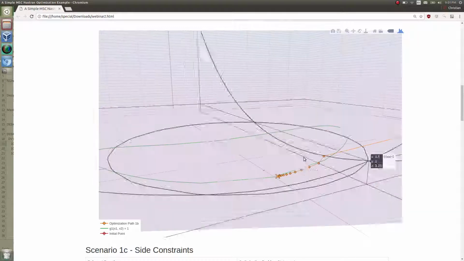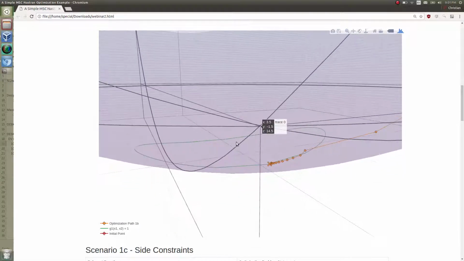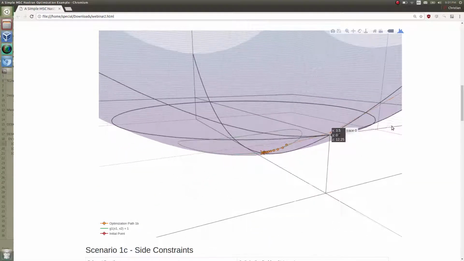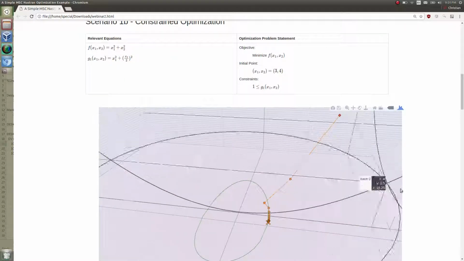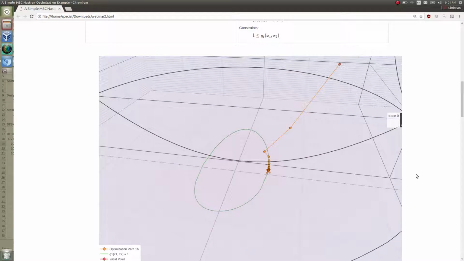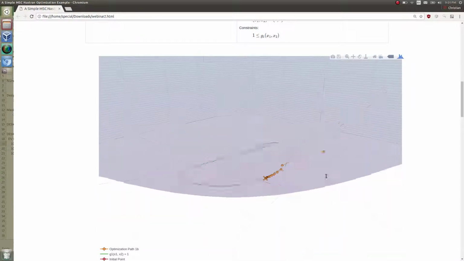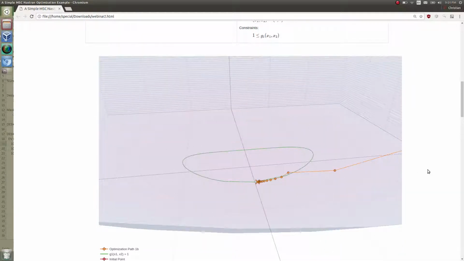Again, I like to reinforce the fact that optimization is the process of finding a minimum or a maximum for a given objective function, in this case f. This one is different from the previous example because we've included a constraint. Once you start performing formal structural optimization, your constraints might be stress constraints or displacement constraints. So if you can understand this example, once you switch over to structural optimization, the concepts will be the same.